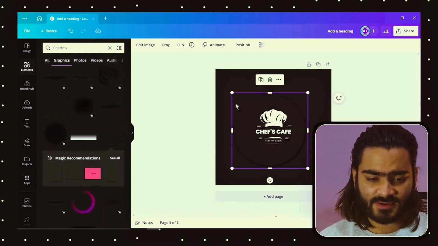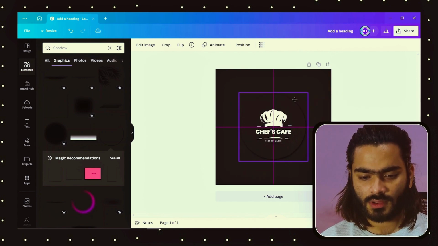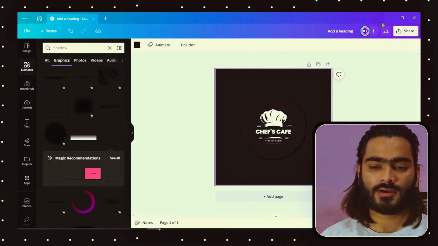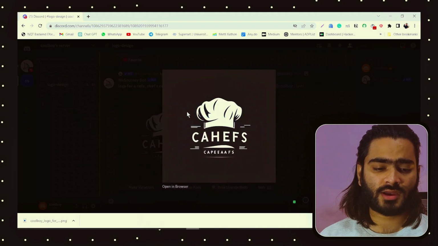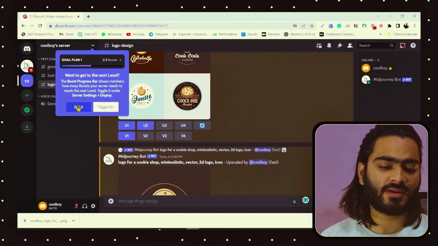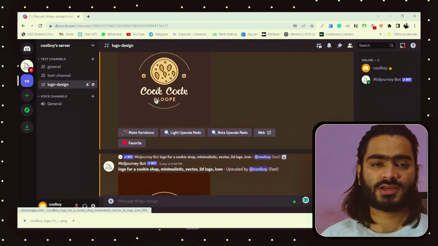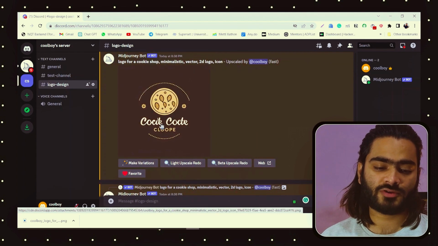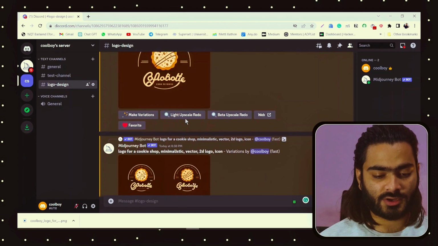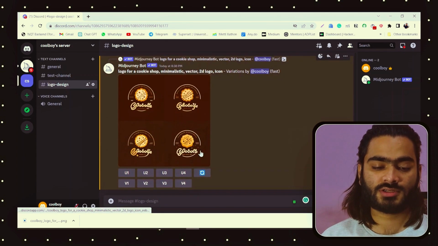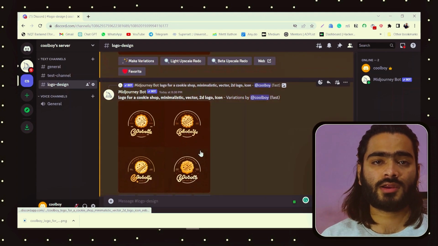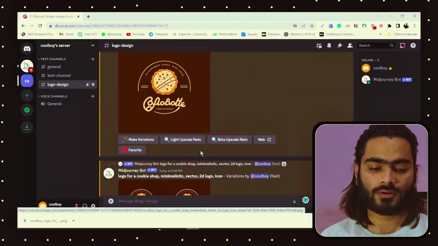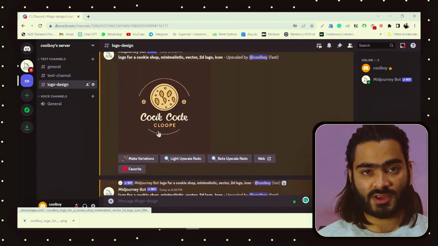Simply adjust it like this and see how cool that is. In a similar way, you can edit any kind of logo generated in Midjourney by just hiding the text. It is a great way to edit this kind of logo because it is not possible to edit the text in Canva. This is a great way to simulate the background color and then hide and edit the text or rewrite the text yours. So that's it for this.